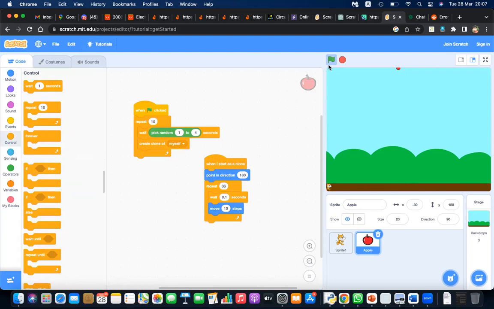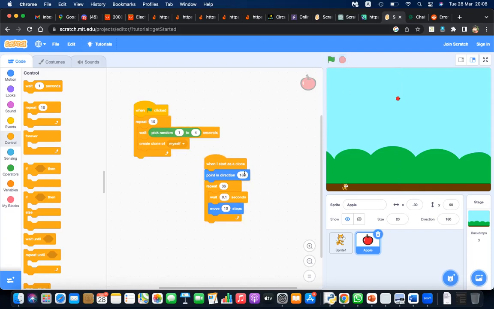Like you can see, when I create a clone, I need it to fall down to the ground, direction falling down. So waiting 0.1 seconds in each step will slow it down. So let's press this, and you can see after a random amount of time it falls down. Actually, it's falling from the same place at a random time. That should not happen. It should fall from a different place.